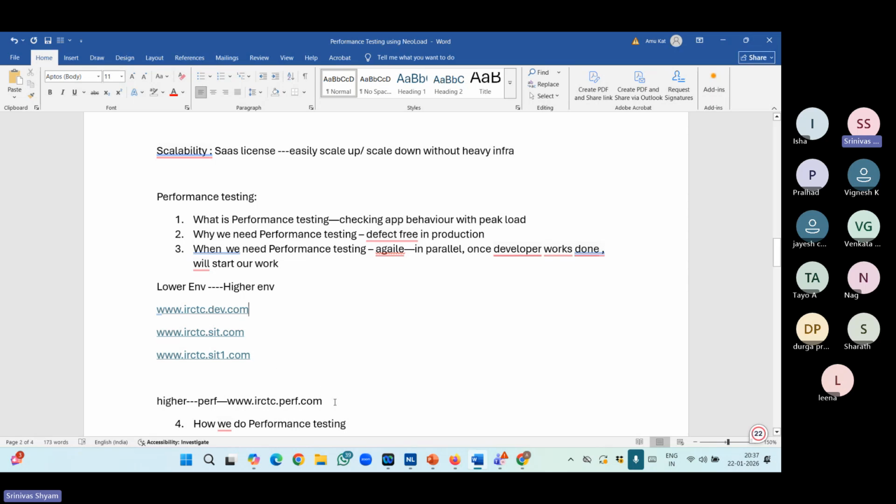So we should start our performance testing only when the application is completely stable.